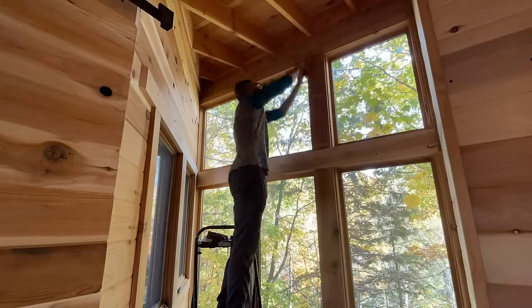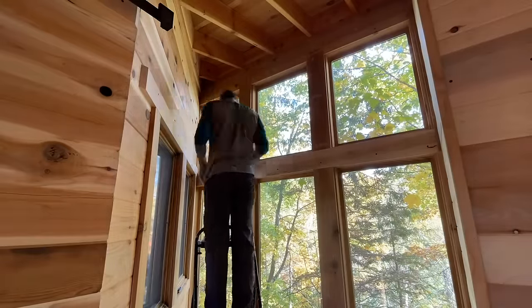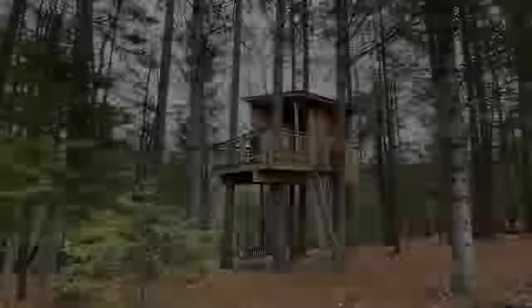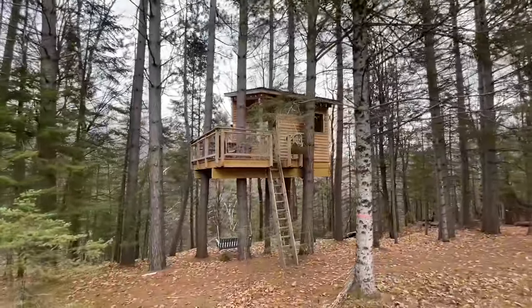We cleaned up all of the messes, sealed the wood floor, and installed the barn door and other interior hardware. And then we could end the season feeling like it was done.